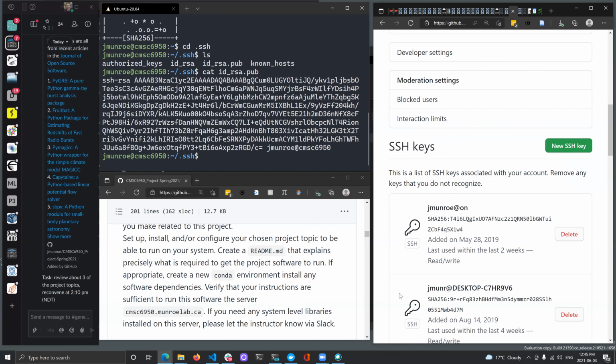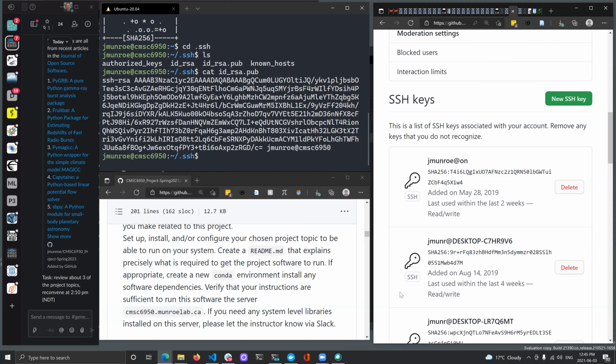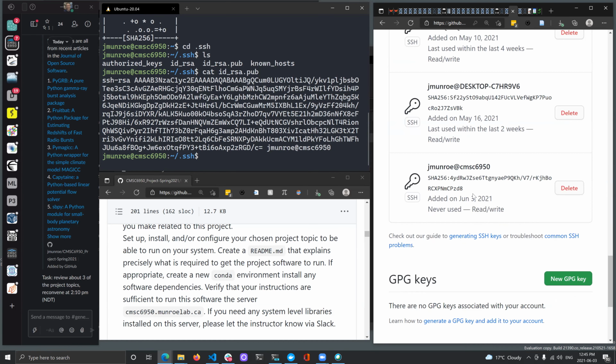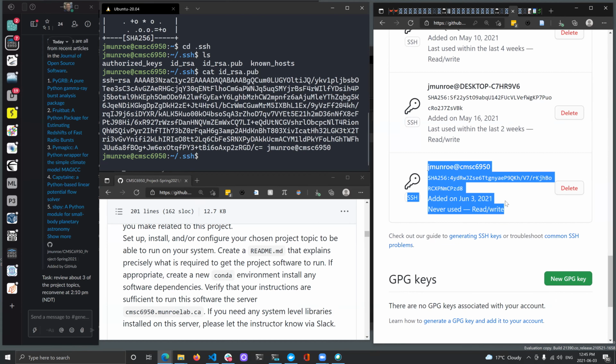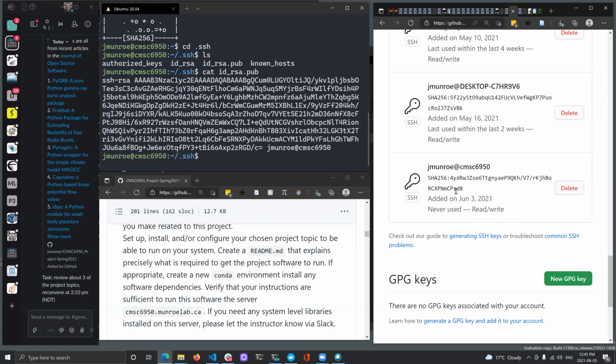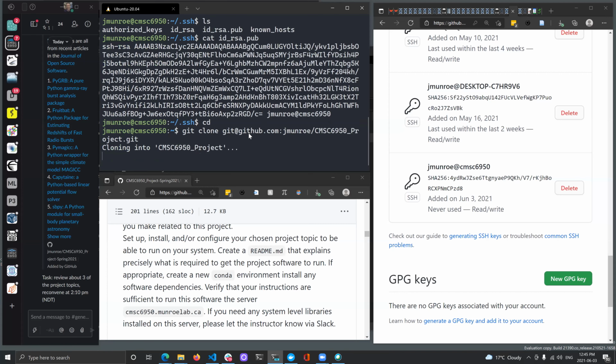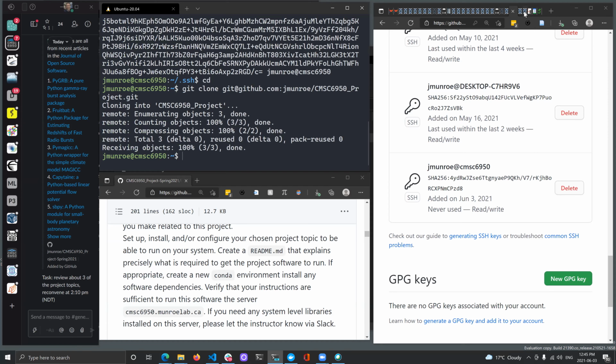If you've already done this, that's great. But the point is, somewhere on this list I should have this new key. It's never been used. It's for the purposes of reading and writing to and from this machine. So I've now got that key. If I go back to my main directory and say git clone from here, I'm going to get a local copy of my project.